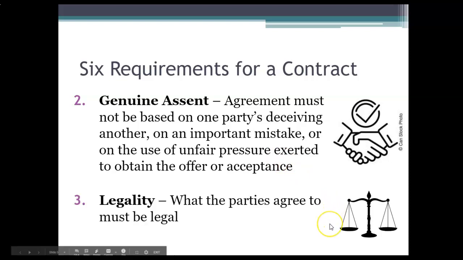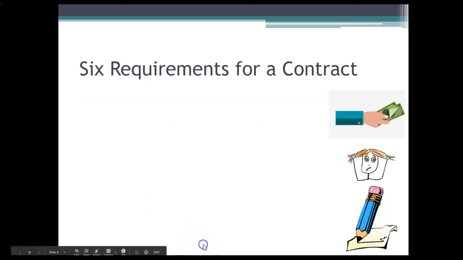The third thing is it has to be legal. So if a contract is not legal, then it is not going to be upheld by the law. So you guys have asked in class before, okay, well, what if somebody gives somebody money to buy drugs and they don't give them the drugs? Can you take them to court? No, because it's an illegal contract. What you agree to has to be legal. Or if somebody says they're going to pay somebody to knock someone off, right? That's not legal. Or pay to beat somebody up. That's not legal. So those contracts would not be enforced under the law.